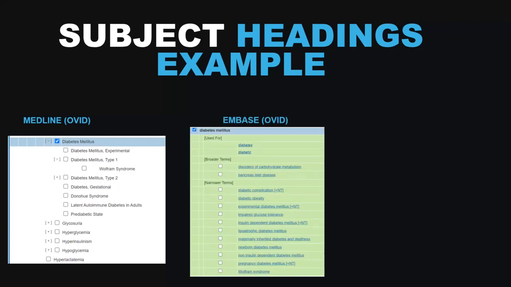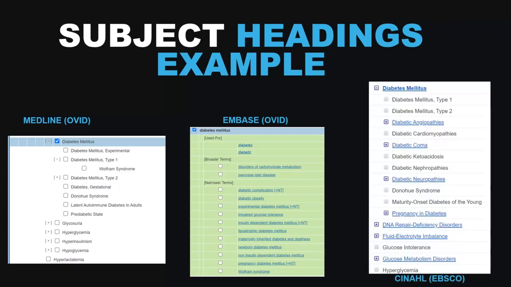Embase, as we mentioned, uses Emtree headings, so you'll see that their subject headings are slightly different. The broader concept is still diabetes mellitus, but further down we can see narrower terms, where you've got diabetic complication, impaired glucose tolerance, and insulin-dependent diabetes mellitus.